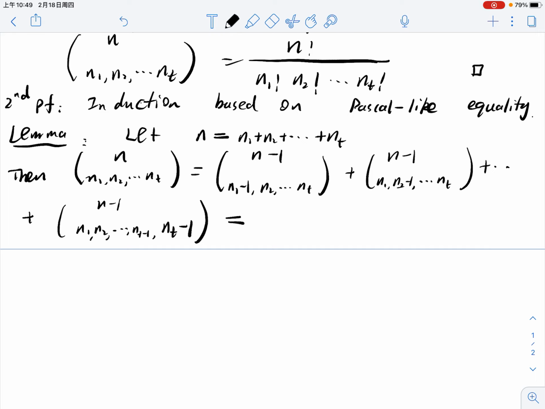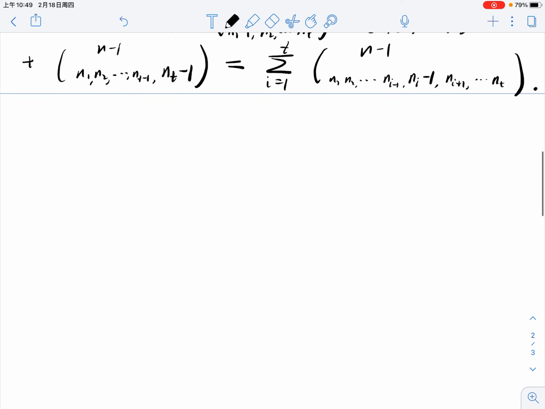Or if you want a concise form, it is the summation for i from 1 to t of n minus 1 choose n1, n2, all the way to ni minus 1, then ni plus 1 all the way to nt. To prove this, you can also use an induction argument. Okay, I will not repeat.